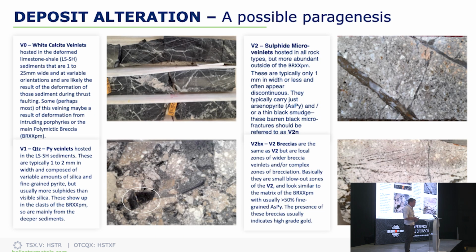And then if we dive into a working model paragenesis we have, I owe thanks to Chris Lloyd's work, where I'm stealing and presenting Chris' work here. He spent a significant amount of time on the call coming up with this. It's still a work in progress as we continue to understand more about the deposit, but it gives us a good working base for our understanding of Ana Paula.